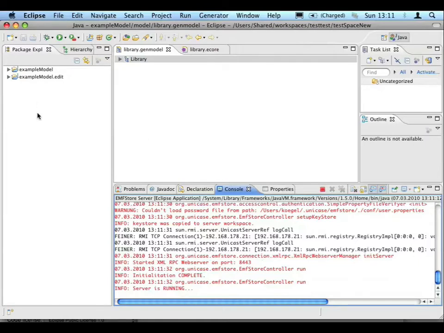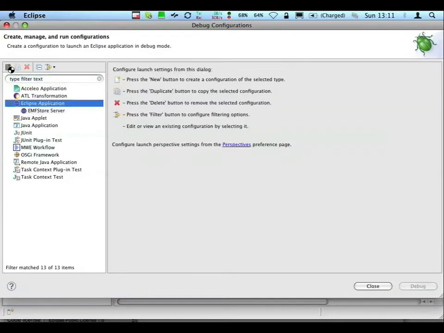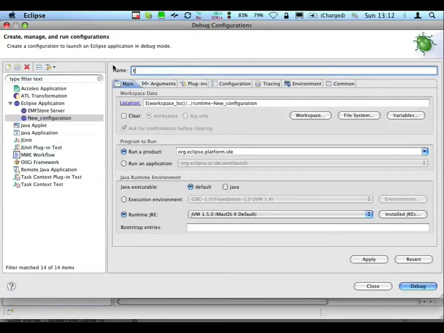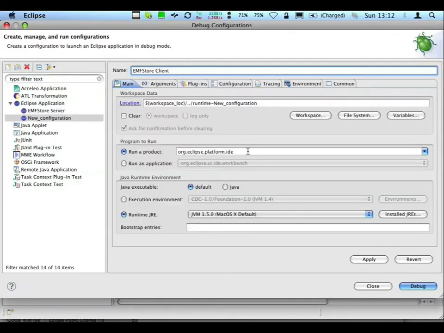So the next thing I will do is I will bring up a client application for the EMFStore. I can do that by just adding another debug configuration. I will call that EMFStore client, and again it contains all plugins from the workspace, but I will just run it as a product org Eclipse platform IDE, and that's already basically it.